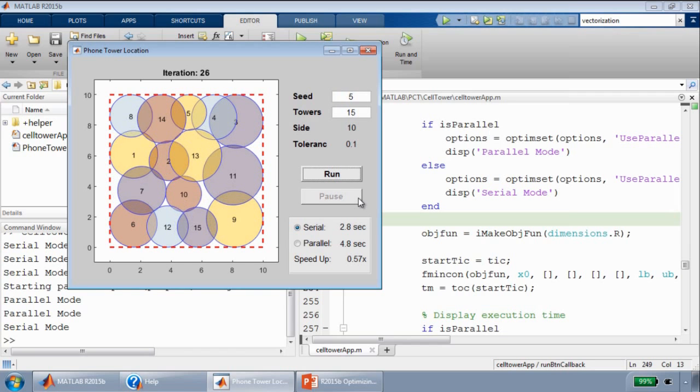You've probably already noticed that the serial version is faster. So there is communication overhead having the client MATLAB session communicate with the workers. If the problem's not big enough to make it worth paying this communication overhead, we won't see a speed up. But what's important is that there's typically one elastic point where parallel becomes faster. So serial will be faster until parallel is faster. And as soon as parallel is faster, parallel will remain faster as the problem gets bigger. And you can identify that elastic point using trial and error. It's going to be very problem dependent.